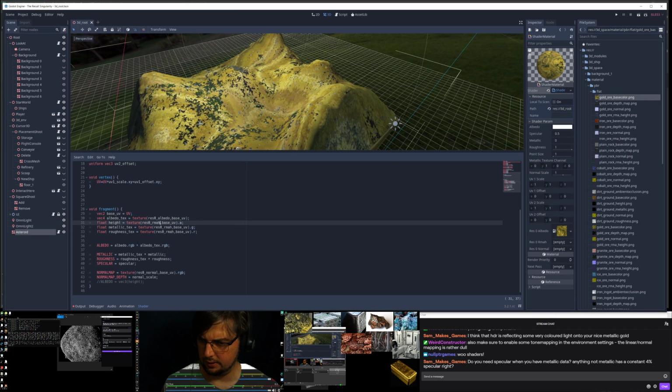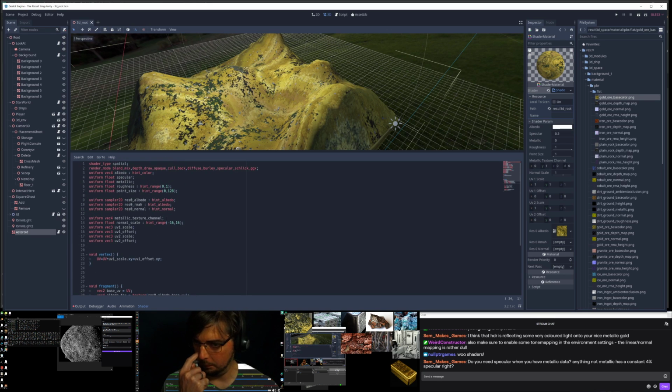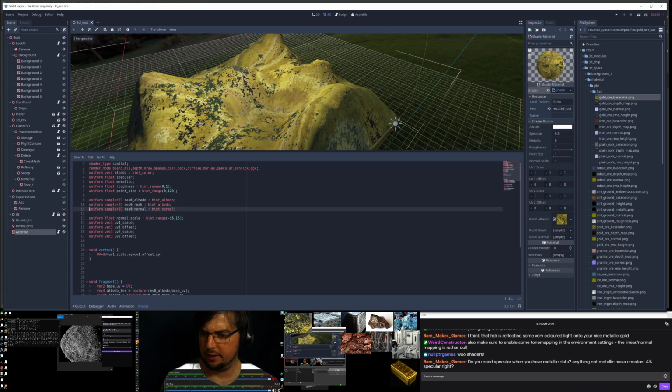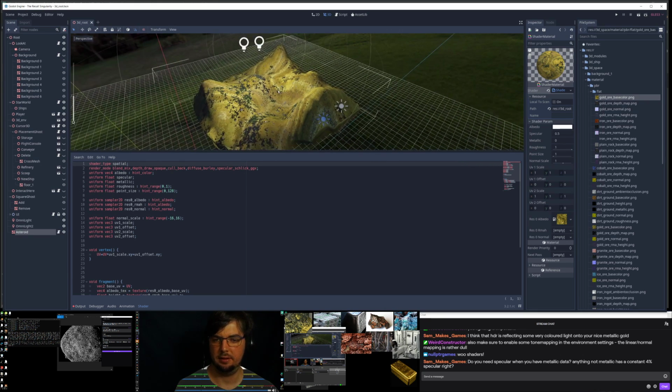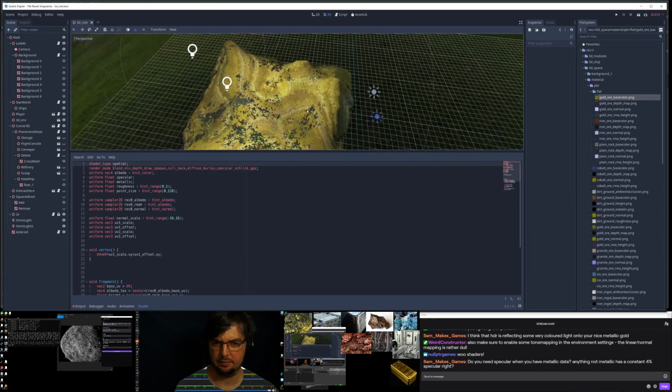And then for the... that's it. That's the res 0 done. Don't need to have this texture channel thing. There's all this scale and offset stuff. I'm going to ignore that for now. Well, that was pretty painless so far.